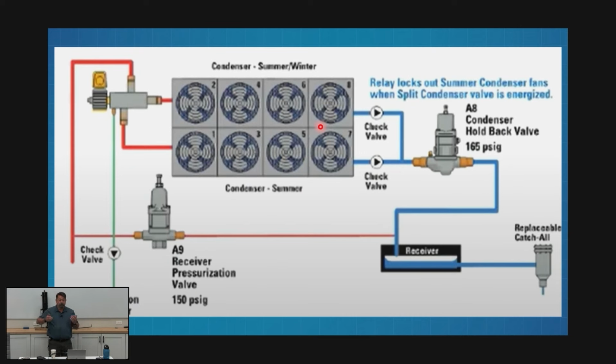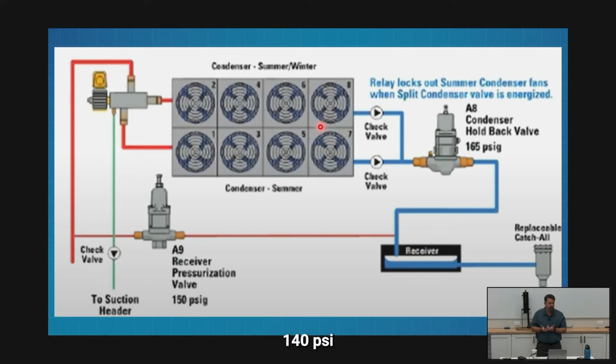When I say low ambient, I'm talking about outside temperature falling to the point where my condenser's too big. All right? What would happen if I did nothing? If I just left my condenser running exactly as it was and it was just too big? Discharge pressure's gonna fall a lot. All right? How far can it fall and us not have any problems? 140 PSI. You got a number. 140. Yeah. On the money.